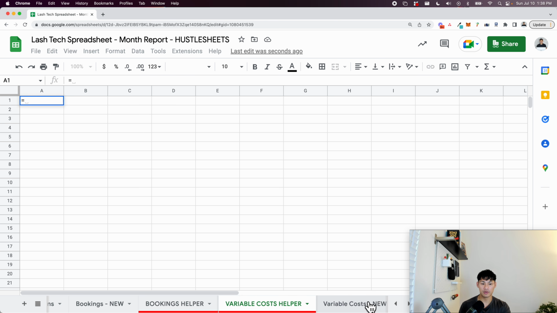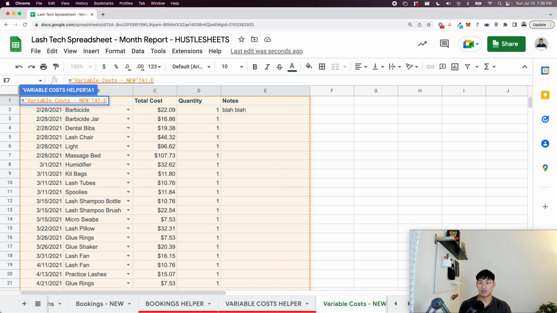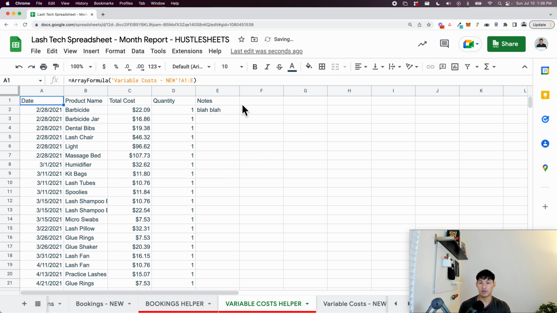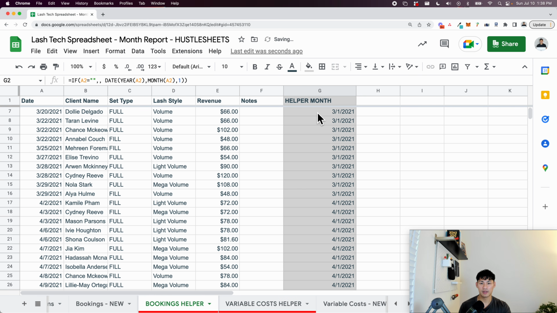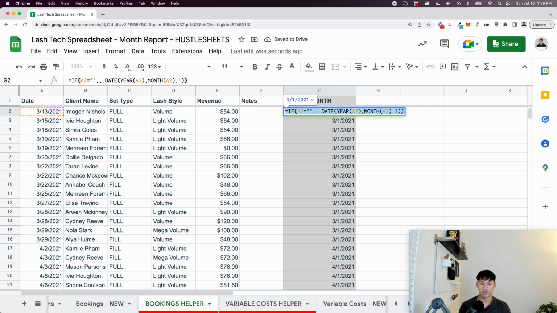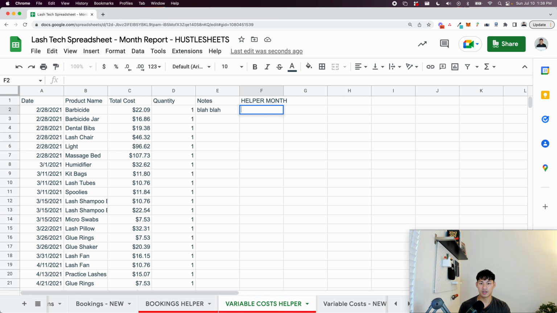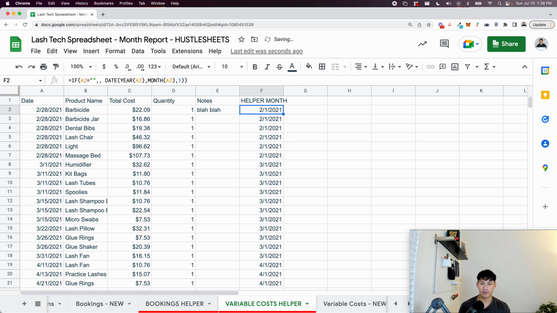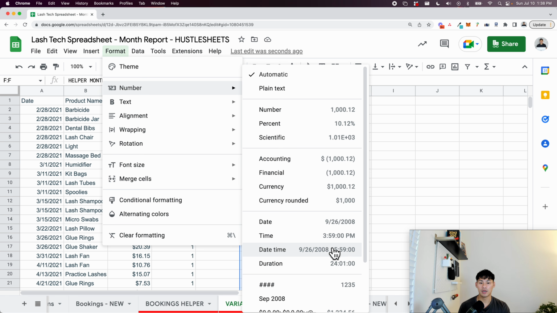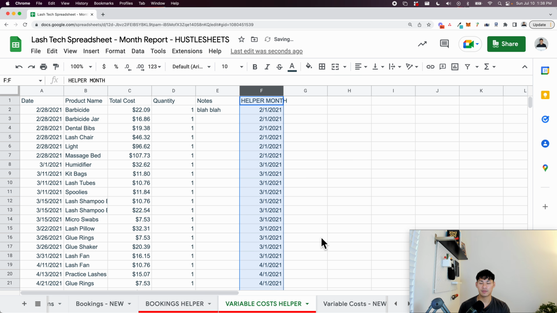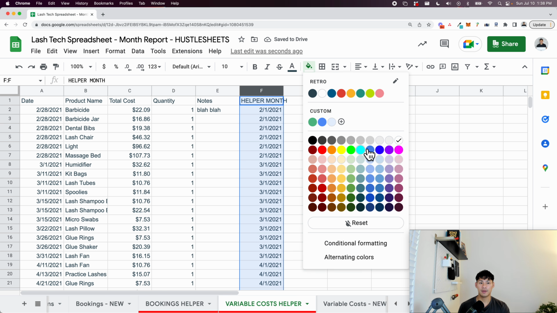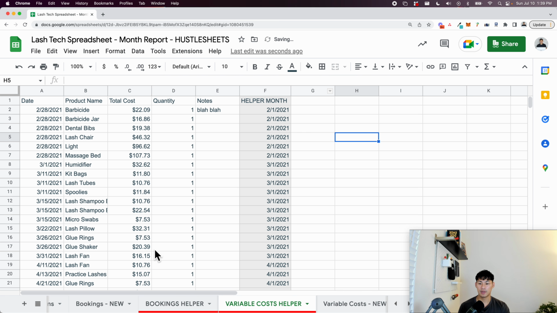So I'm going to do equals whatever is in here in an array formula all the way down, and I'm going to call this helper month. And I can basically just go to my old formula here, copy it and then enter it in here, A2, enter this all the way down, because it happens to reference the same one, which is the first column. I can make this a month if I want to, don't have to. I'll make this gray. Cool. So now we have that.